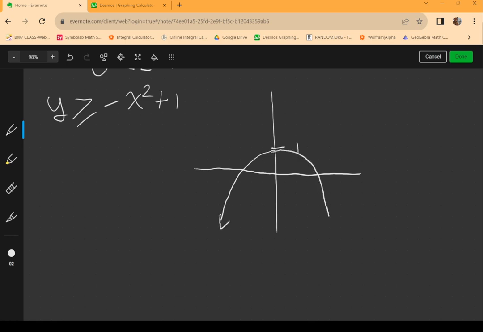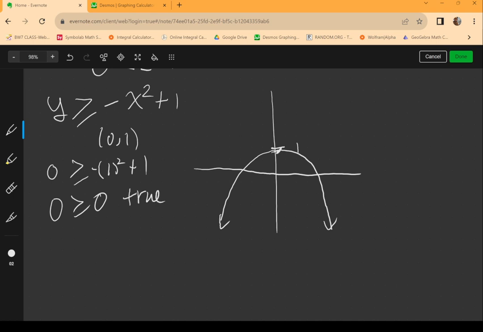Now, in this case, notice a couple differences here. We have greater than or equal to. So in this case, if we do choose this point, let's say 0, 1, what do we get? y is 0, x is 1. So we get 1 squared, and then a negative, so we get 0 greater than or equal to 0. So as it turns out, this statement is in fact true. So that means that instead of a dashed line, we do have a solid line, because now this border will be part of the solution.